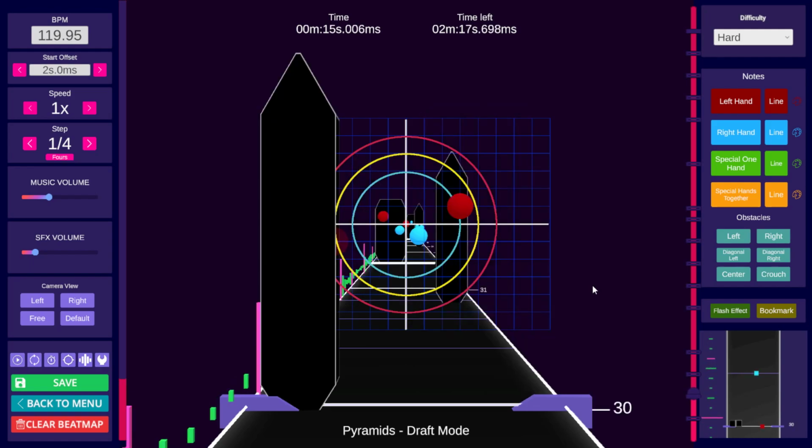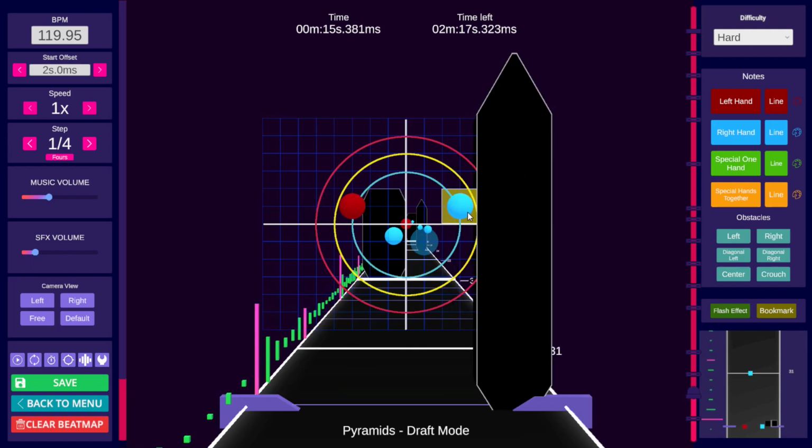Now what do I want to do with these? I'd kind of like to keep the alternating hands thing going, but I don't know if for a hard player, because this right here is not only staggered notes, but it's crossbody pretty hard with the left hand. Crossbody pretty hard for hard.